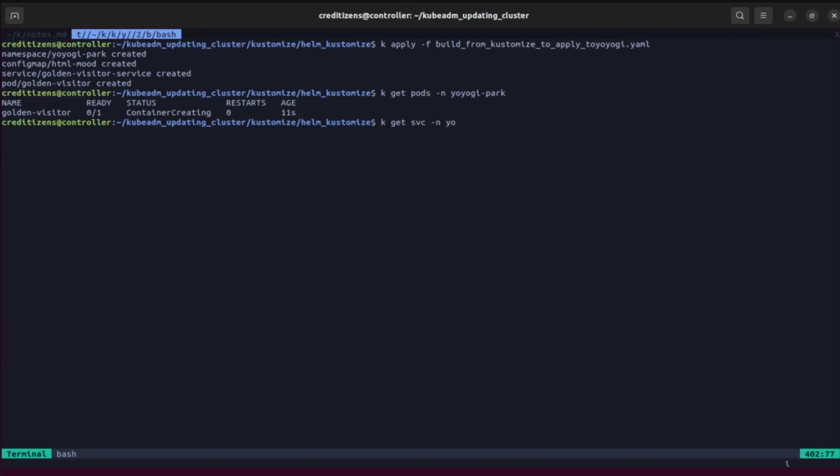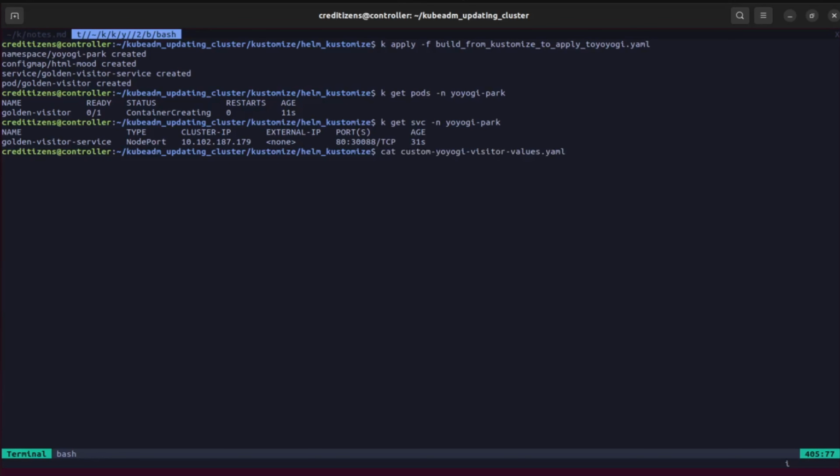So we get the service, has to be exposed now. Yes, that's the right number that you have indicated with another 8, 30088 this time. So is the pod ready or not for us to check? This is our values.yaml, so that's the same. So the mood has to be nostalgic and the color of violet. Let's go and see.